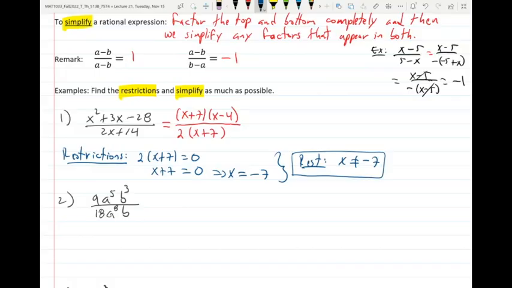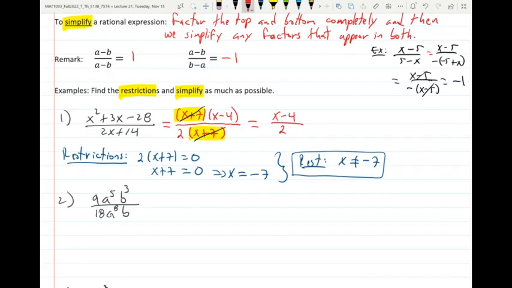All right, so we have a restriction. Now let's finish the problem. Let's simplify. We already have it factored. As you can see, if you factor, you can just look at it and see what the restriction is. It's very easy once you factor. Now, to simplify, we need to see if we have anything in common between the top and the bottom. Do you see something in common? Yeah, x plus 7. So we see an x plus 7 showing up in both places. So we can just get rid of that, and then we write x minus 4 over 2. You just write down whatever is left.